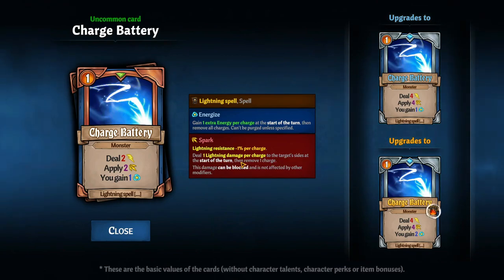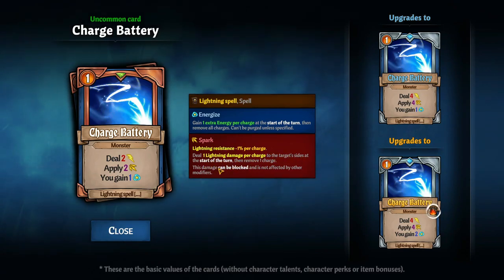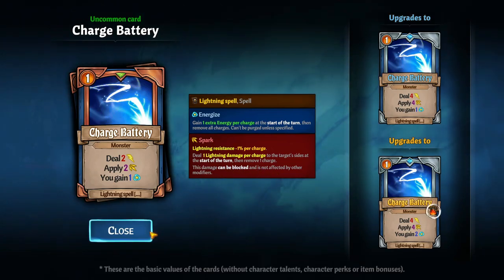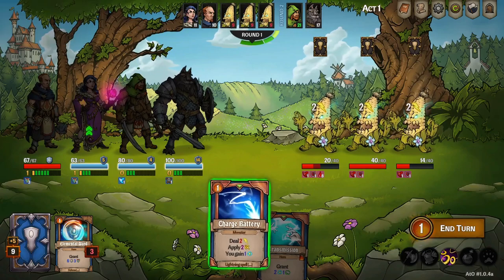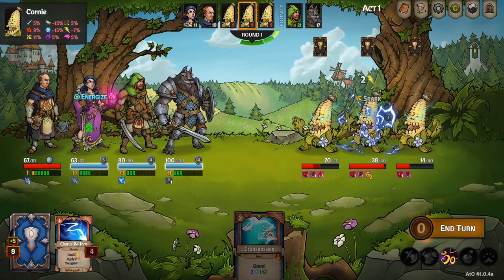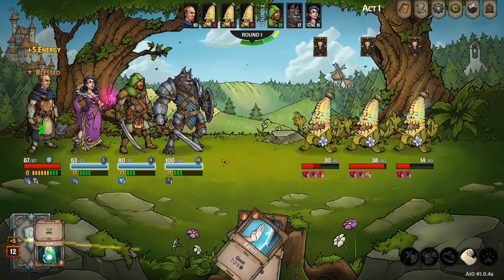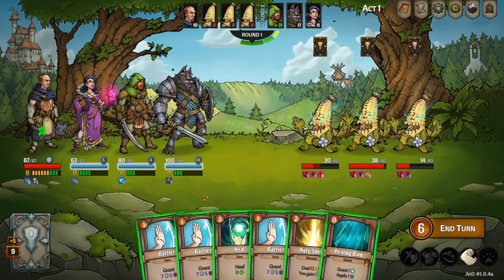Oh, okay. At the start of turn. So this thing would be like a debuff that damages the creatures around it, I believe is what that's telling me. This damage can be blocked and is not affected by other modifiers. Okay. Interesting. Let's do it. I'll put that one in the middle then, for sure. And in the turn. Very good. So that's a little strategic damage there we can do with the mage.